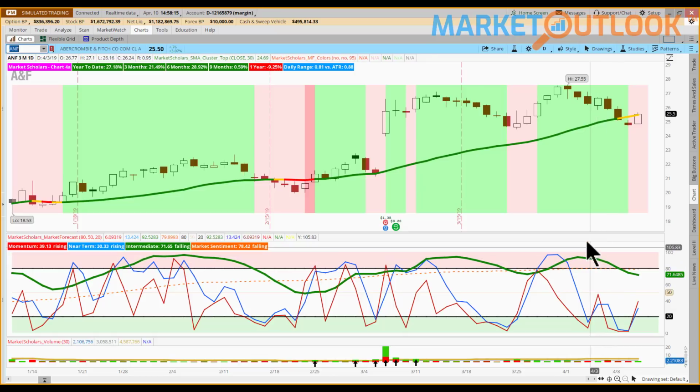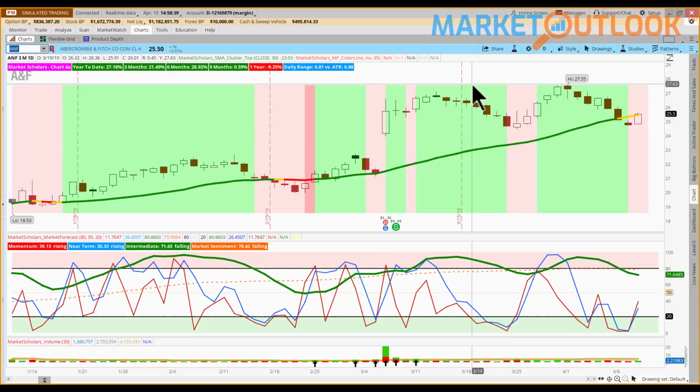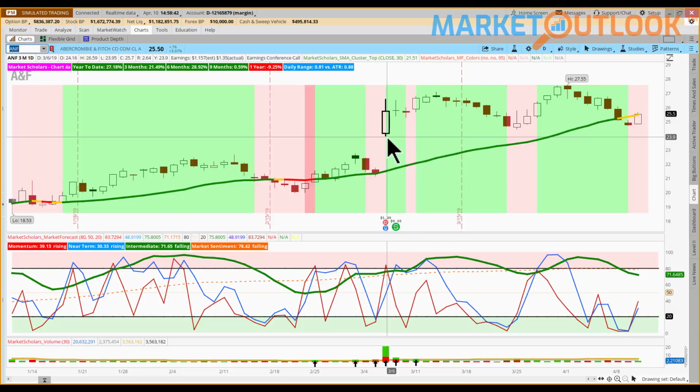So what I thought we would do is use a short put vertical to try to take advantage of this concept and try to make sure that our break-even price is down below the low point of this particular candle back here. Again, with the philosophy that as long as we hold the lows of that candle, technicians are going to try to push this stock higher. If it does breach, then all bets are off. And that's where we're going to need our protection of our defined risk trade of that short put vertical.